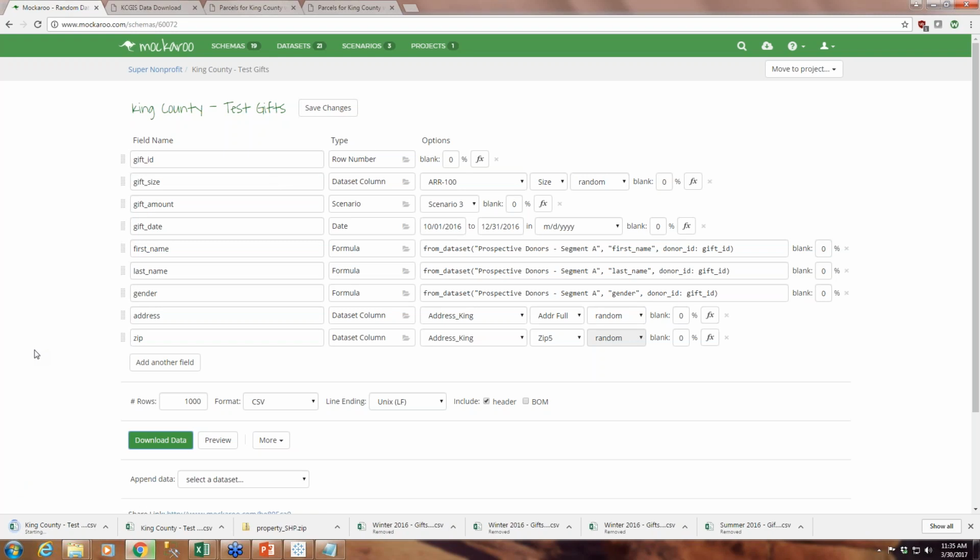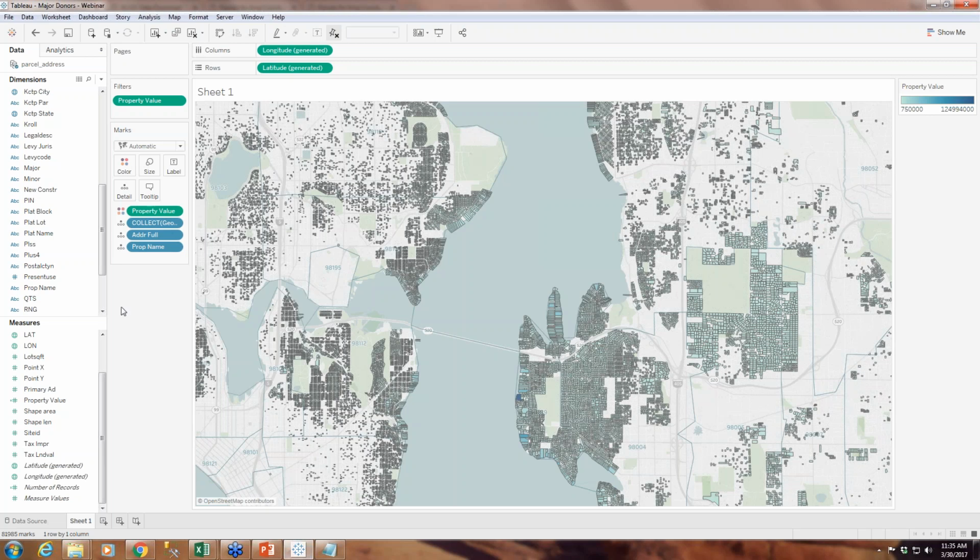So the most important things that you'd want to get out for connecting to this kind of data set is what? Probably the gift amount. You're going to care about that. And definitely the address, because that's what we have over here is the full address. So you're going to want to make sure that your address is in the standard format, so we'll get a match when we connect these two together.